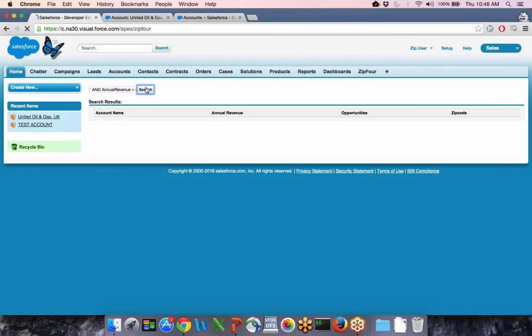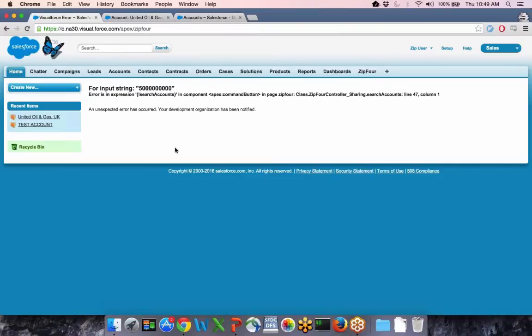So let's try that again. Here we see that even on our fixed page where we haven't fixed SOQL injection, the annual revenue is not shown. But using this logic, we're able to tell that United Oil and Gas is worth more than 50 million. If we add another zero, 500 million, so it's worth more than 500 million. Let's see if it's worth more than 5 billion. It's not. So what happens here is we could, through binary search, extrapolate the value of accounts, even though we can't see the annual revenue.